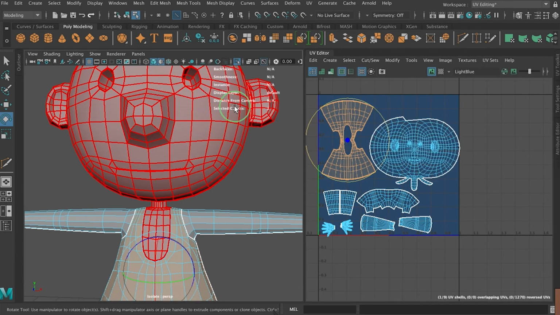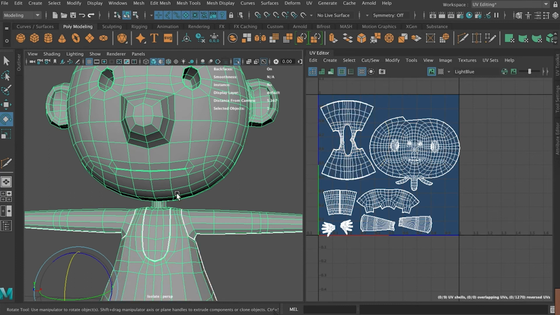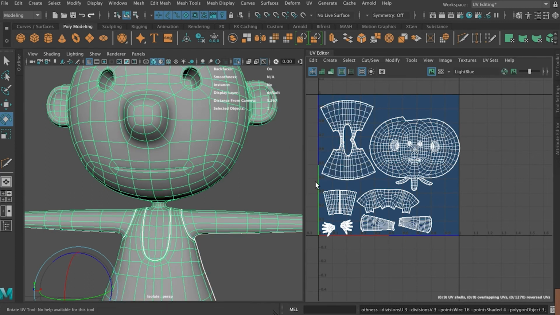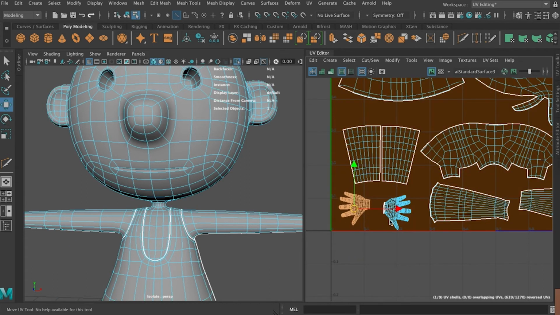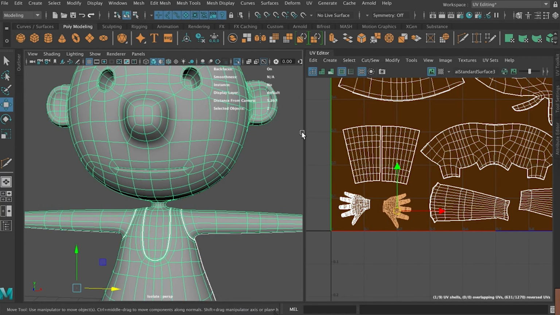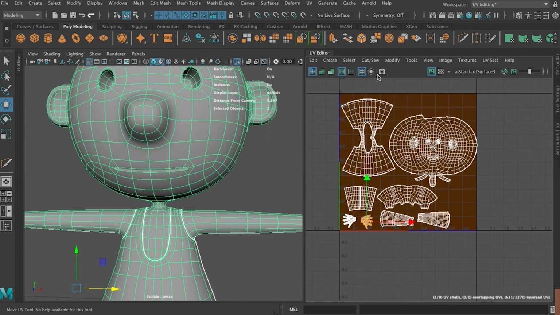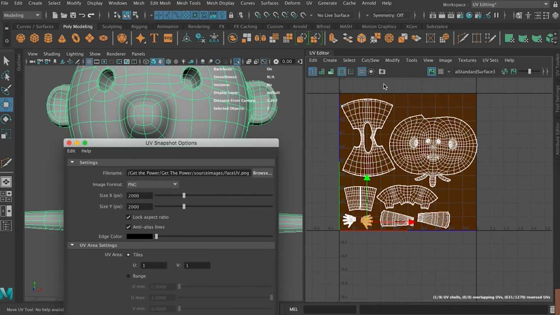Great. Okay, so the final thing I need to do is just come to object mode, select it, make sure I've hit 3 now because I want it to be a smooth wireframe. I just noticed that's peeking off there actually. Just double check that. Notice how it gets slower when you're in smooth 3 mode. Okie doke. And then we're going to hit this camera icon here. So we're going to export and almost take a picture of this area. I'll just reset it to default. And these two need to be the same. So it's going to be a perfect square.